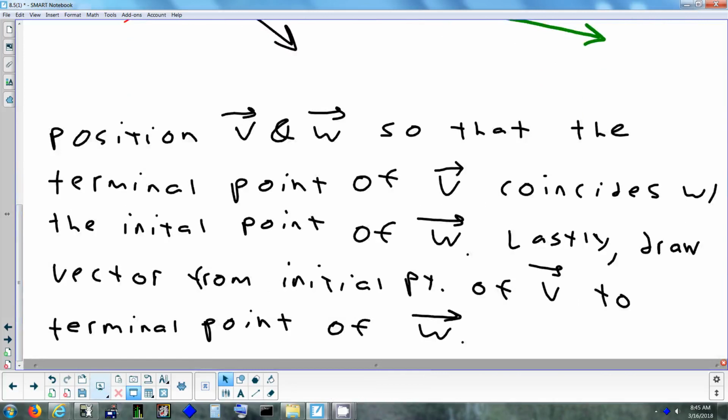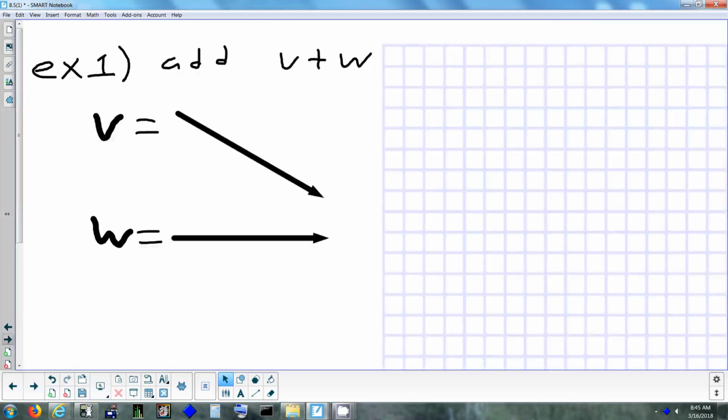Drawing is good for now. Drawing is great when you have a word problem because you need to visualize what's happening. But if I just want to add two vectors together, I would rather do it with just numbers somehow. So eventually I'm going to show you how to add, subtract, and multiply vectors with just numbers. Graphing requires a little planning ahead. If I want to add these two vectors and keep it on the graph paper, I've got to start at a spot where I won't go off when I finish. I can kind of see v goes down to the right, w goes to the right, so I should start way on the left edge of my graph paper.